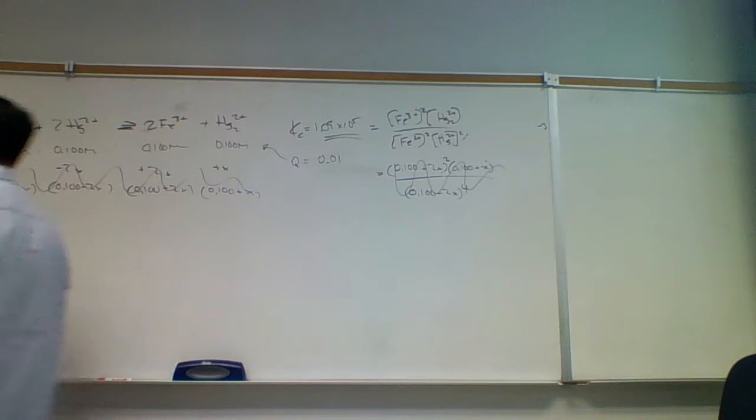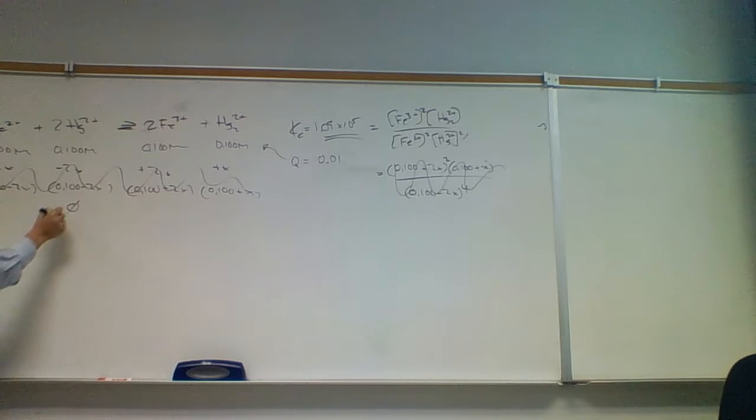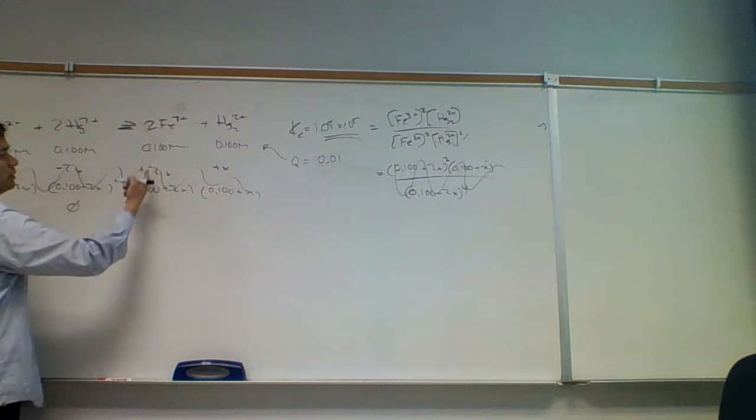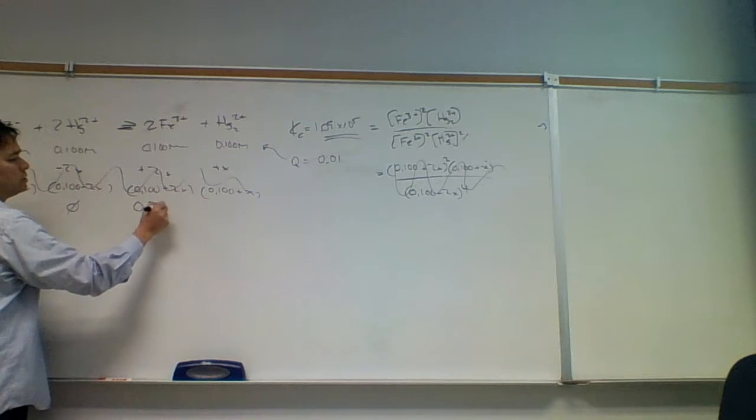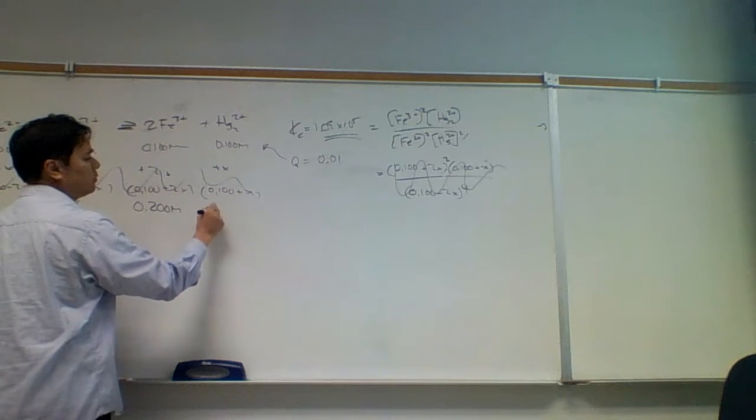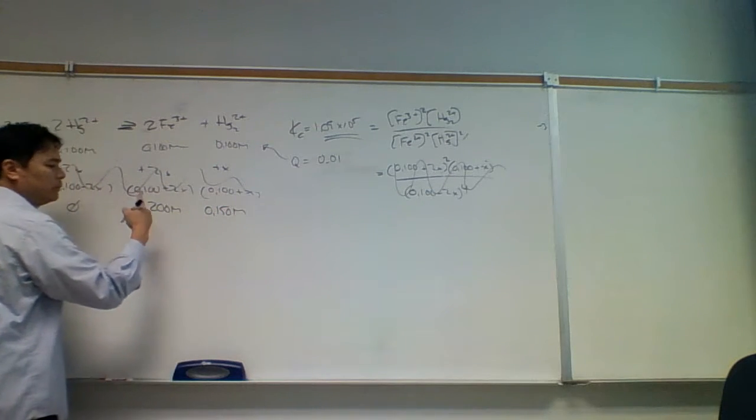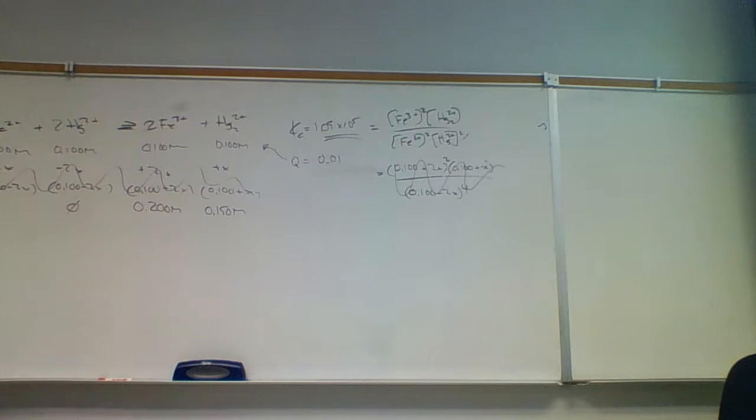And this one was easy though. This one, is there a limiting reagent? No, this is what we call stoichiometric. It's the right amounts of both. They're in stoichiometric ratios, so this goes to 0, this goes to 0. And so this is minus 2x, 2x is 0.100. If 2x is 0.100, this is plus 2x, this is going to be 0.200, and this is plus x, so this is 0.150. And so a lot of people put 0.200 and 0.200, which is wrong. They didn't get the coefficients in there. They didn't get the y, which I call a y when I reset.